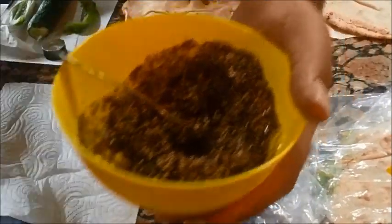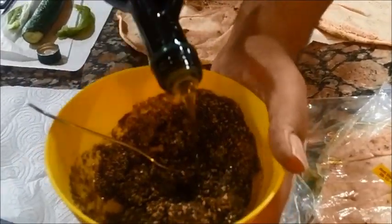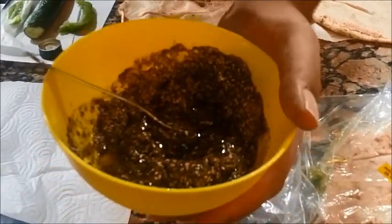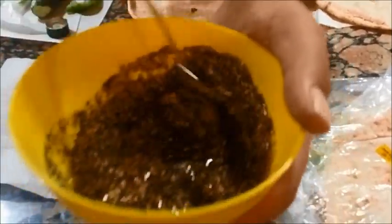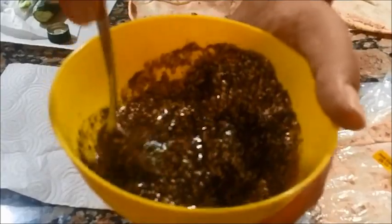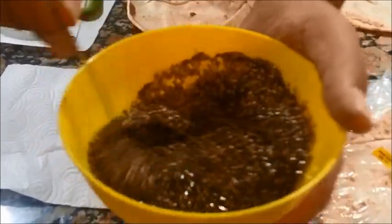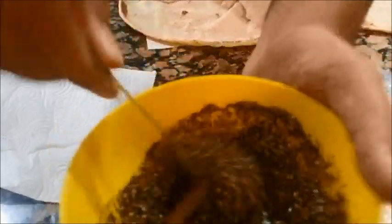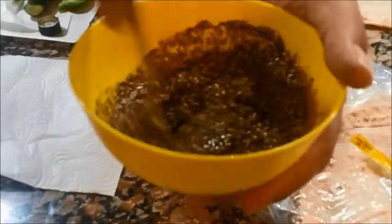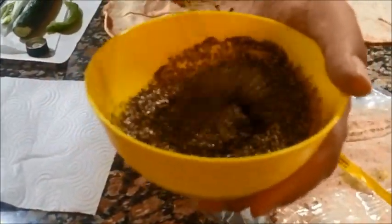If you feel it gets too hard, just add more olive oil depending on your liking. It's almost like, if you're into concreting and building, it's like getting cement and water and you just mix it — shovel it like that — into a nice paste where you can spread it.